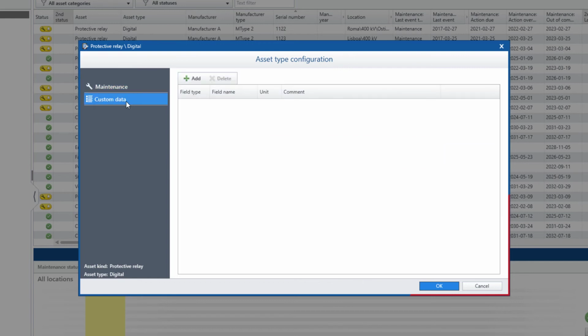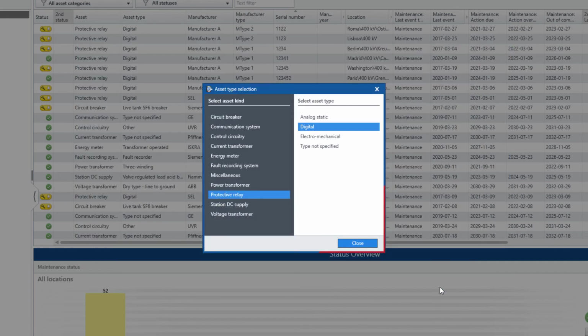Click on the Custom Data tab to enter custom fields to describe your asset. By clicking on Add, you can choose between 3 different field types. Boolean is being used to describe a true or false state, for example, to tell if a certain function is active or not. Use the data type number to add a measurable parameter, like delay time or ratios. You can even enter the relevant unit into a dedicated field. The text option should be used for parameters that do not require a unit, such as a curve type or relay identifier.